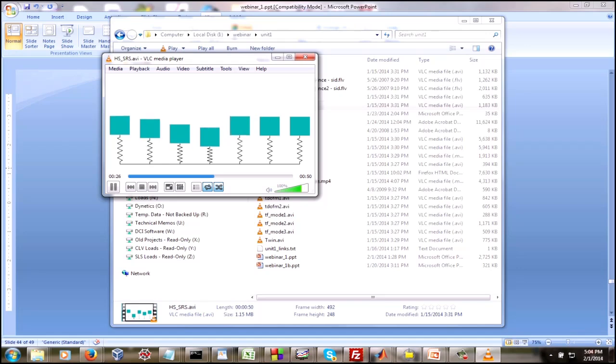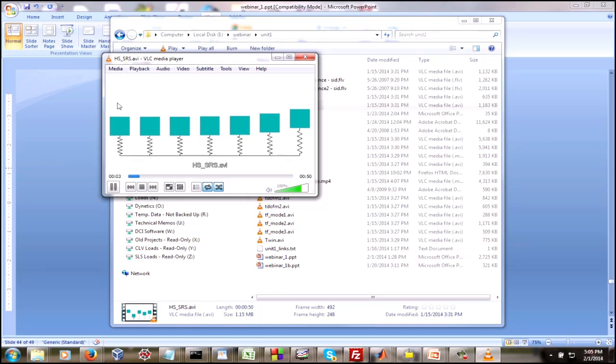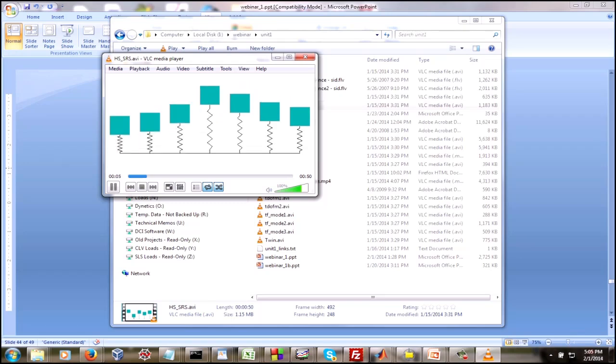And the way we look at these shock response spectrums is we're going to calculate the time history response of each mass. And after we calculate the time history response, we're only going to retain the peak positive and peak negative acceleration for each of those masses. So in other words, we're going to calculate the complete time history for each, but we're going to throw away each time history except for the peak positive and the peak negative amplitudes.